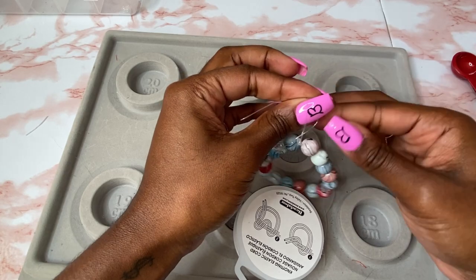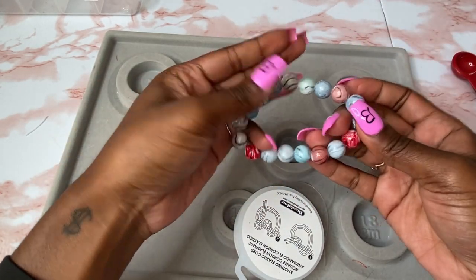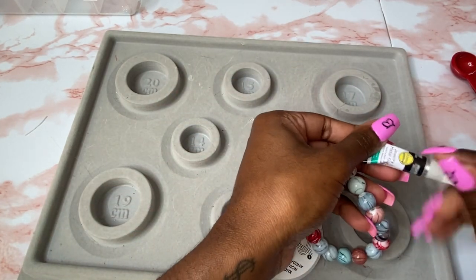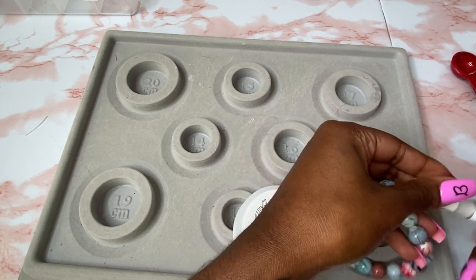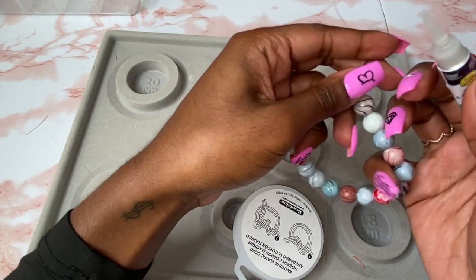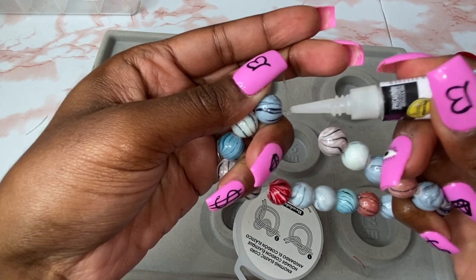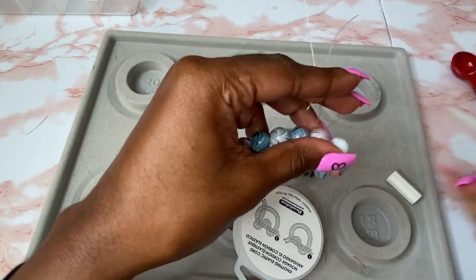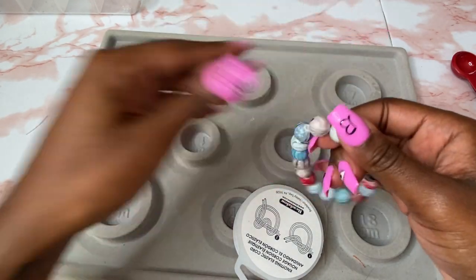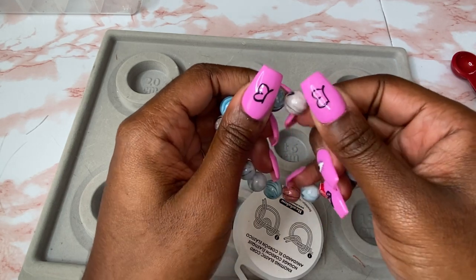And then after I tie it up nice and securely, I give it a good pull, and then I go and grab some glue, and I just put a little dab of glue on it. You can just use any kind of glue. I use nail glue, jewelry glue, E6000 glue, any type of glue. Just put a little dab on the knot, and then once you put that on there, just cut off the string, but don't cut too close to the knot, and then just put the bead on top of that.